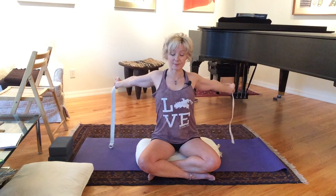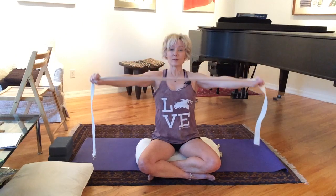I feel like there's resistance as I'm going up and over, but it may be more that I'm pushing outward, and maybe my lats more so than my chest. But I can definitely feel some stretching going on in my chest and my bicep. If you want to add breathing to this, inhale up, exhale over, inhale up, exhale over, inhale up, exhale over, inhale up, exhale over.